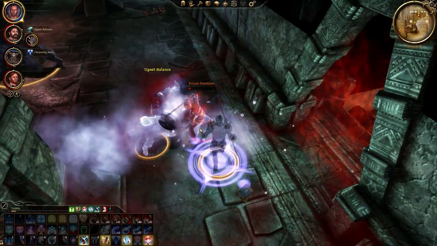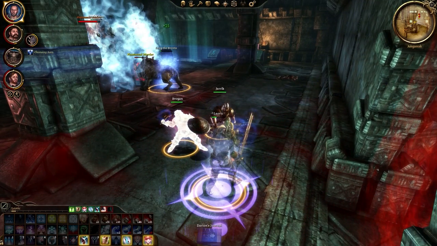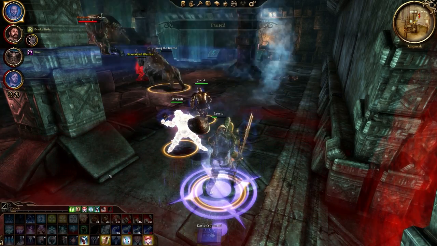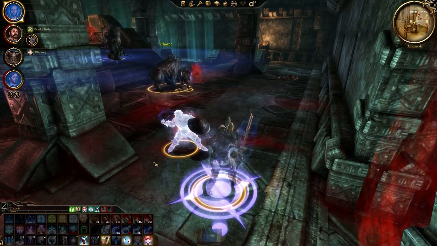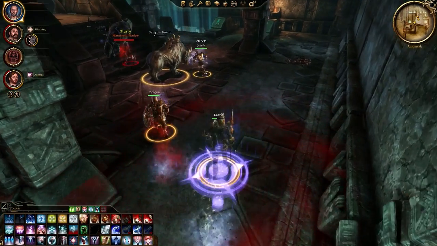Kill the mage, please. Wow, I stepped right into that. I can't believe it. Okay, he's dead, so that's good. Golem's going to die again, but I'm still frozen. Come on, buddy, you can do this, I believe. Kill the warrior, kill the warrior. The golem's dead again. Oh my god, I can't believe we're frozen.